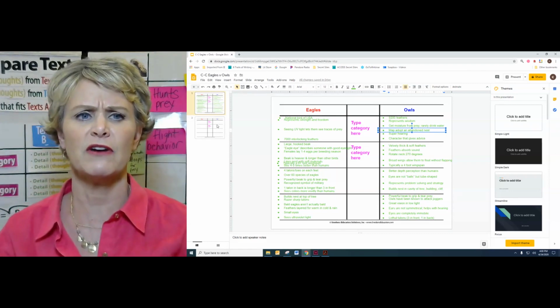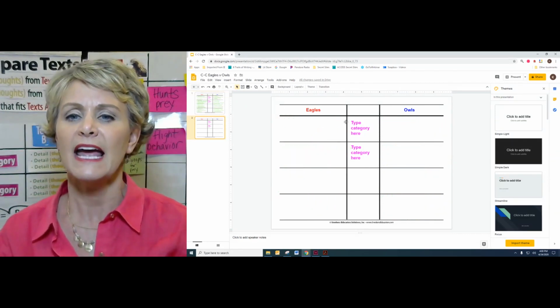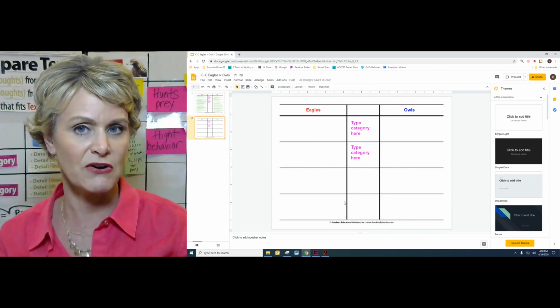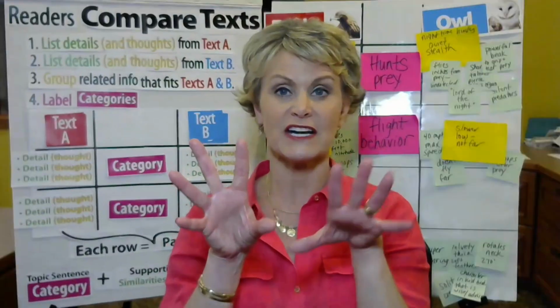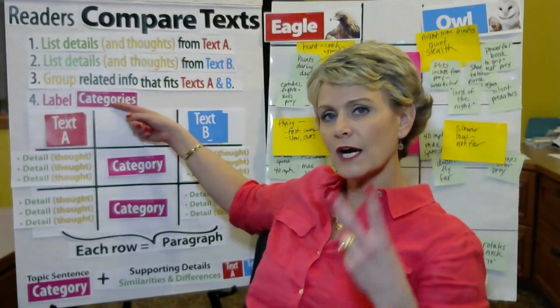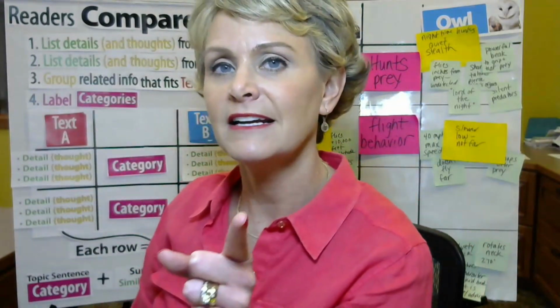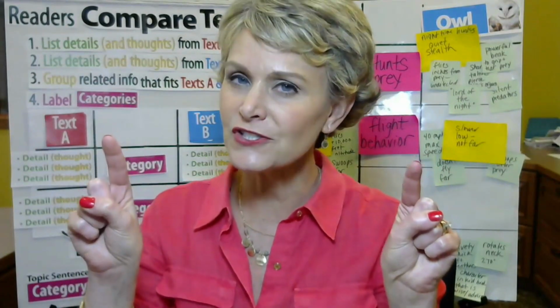If this is too cray-cray and busy, maybe you want to just copy and paste and bring them over to this clean slide. Okay, either way, I don't care, but you're using eagle and owl information, and you're going to attempt to come up with 2 more categories of comparison. And make sure that whatever you have in that row, it's not just differences. It's also some similarities. If you were in Mrs. Smecken's class, that's what you'd be doing, but your teacher might have a better idea.